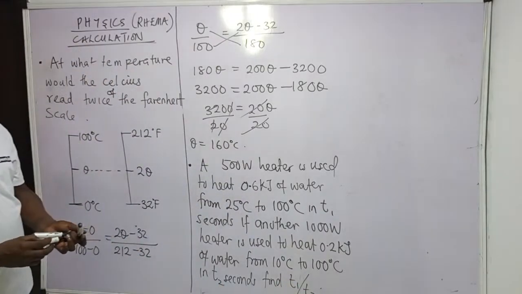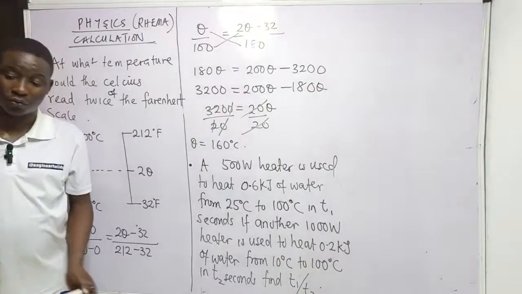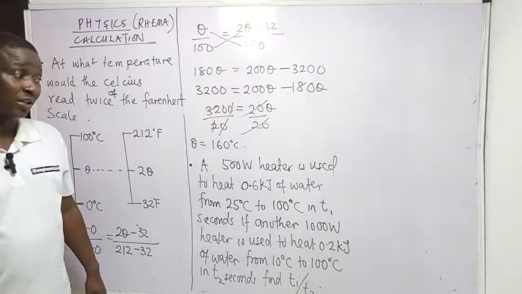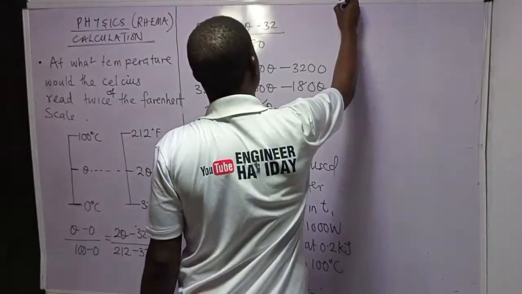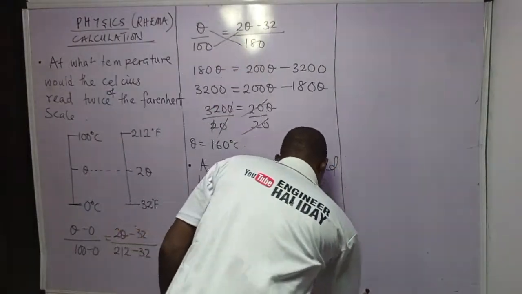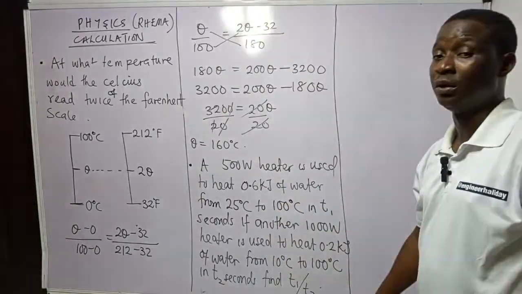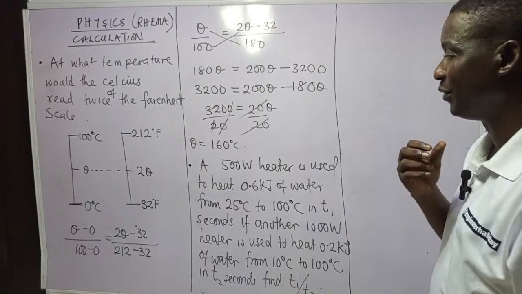Now, there is a problem here. This question is not too common. So, I mean, the person that gave us this question was very intelligent. It's not too common, but it's a JAMB question anyway. They set it, but it has been a while now since this kind of question came out. But let's look at how we're going to solve the question.